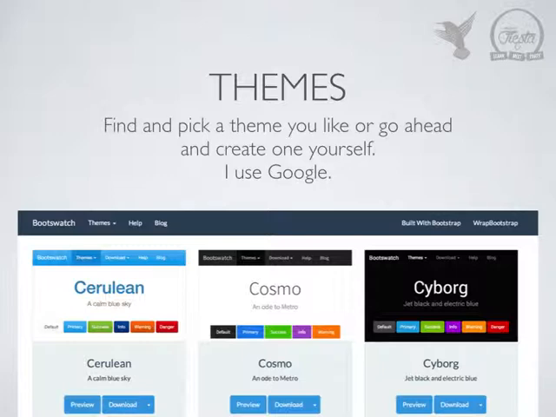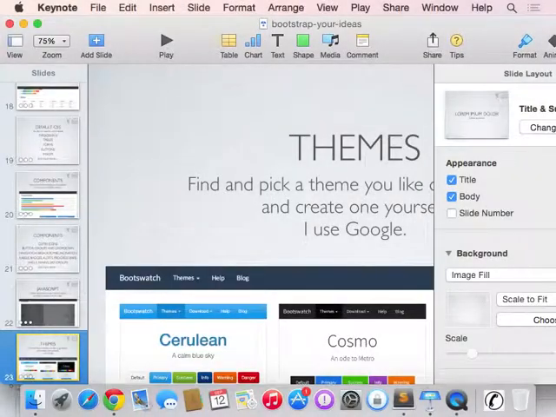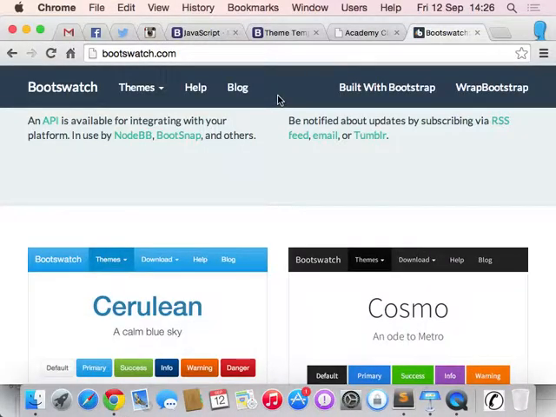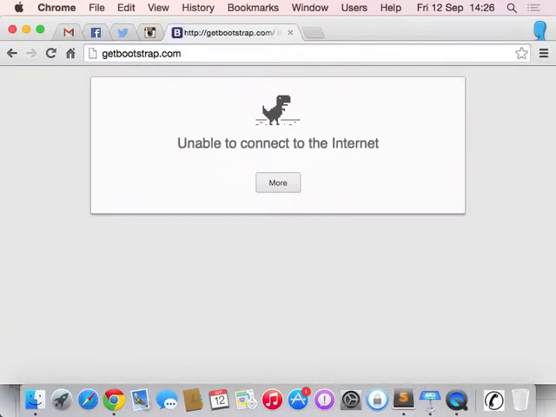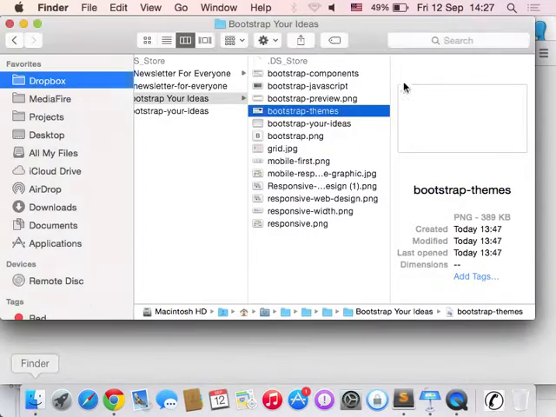Okay, so this is more or less my last slide that I have right now, and I would like to show you how to code with Bootstrap and how it's actually easy to do that. Okay, so don't get scared. I'm going to create a lot of HTML code. So first of all, let me open up the Bootstrap website. The address is, sorry, I need to connect to Wi-Fi before I can do that.